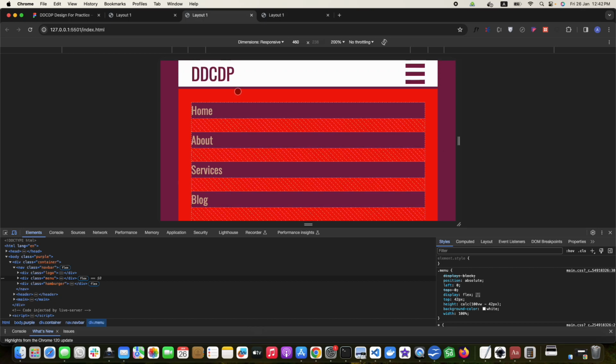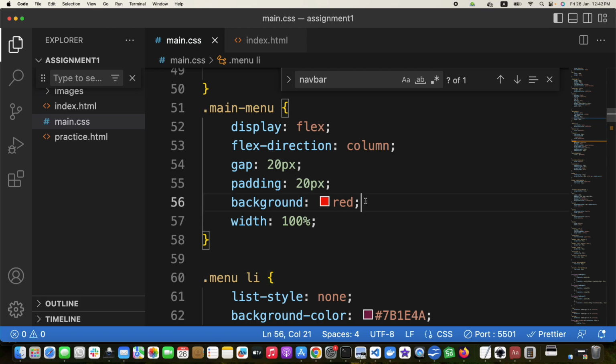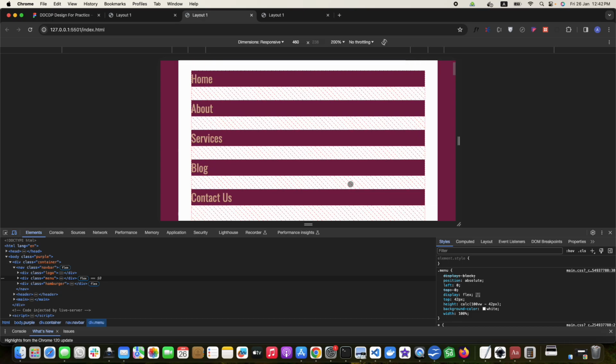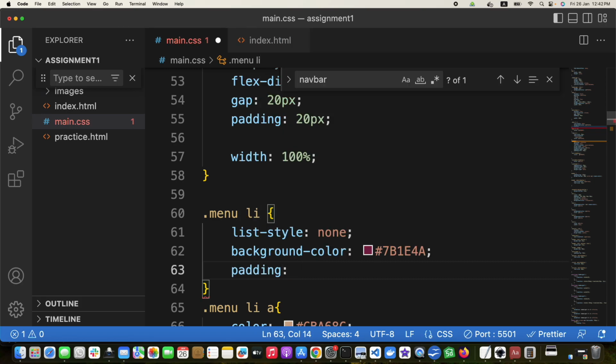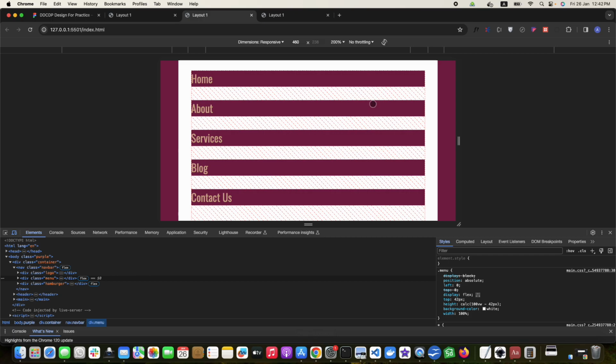Okay, so as it was up to this, covering only the text, we have stretched it to the parent container's width. Now let us remove the red background. So we are almost there. We need to give some padding to the li element itself. What are these red lines in between these? They actually show the flexbox in the inspector.